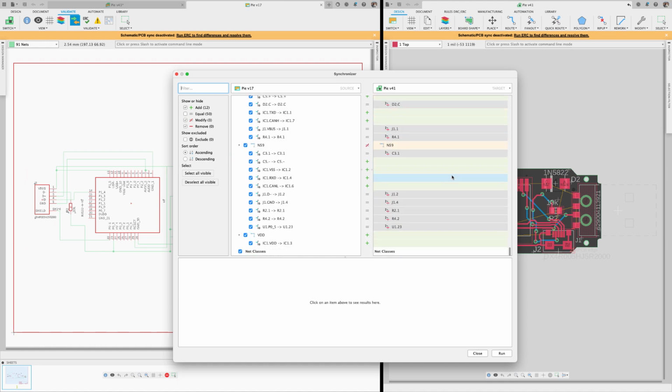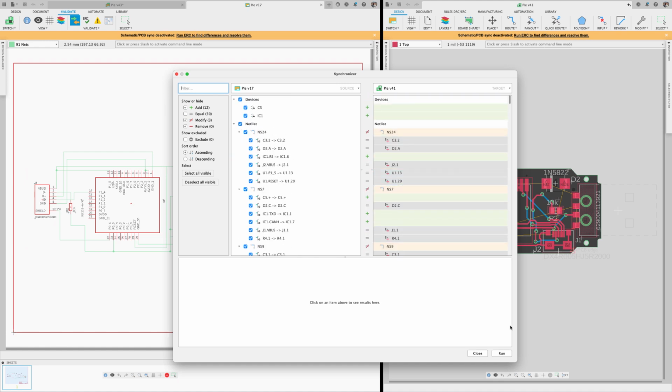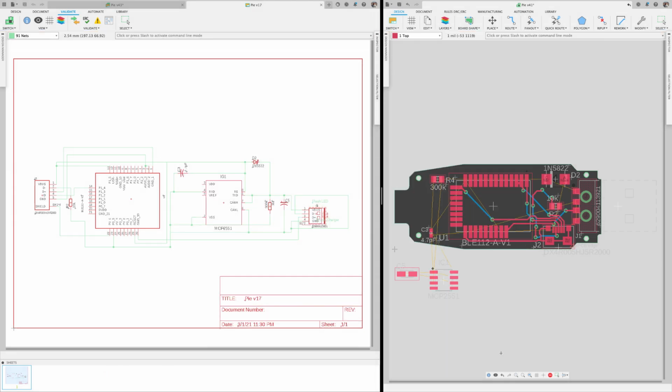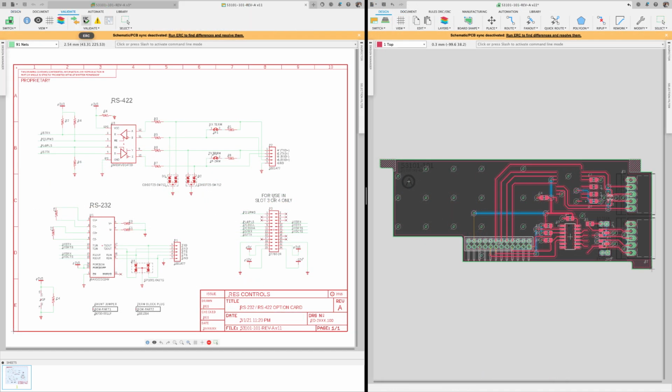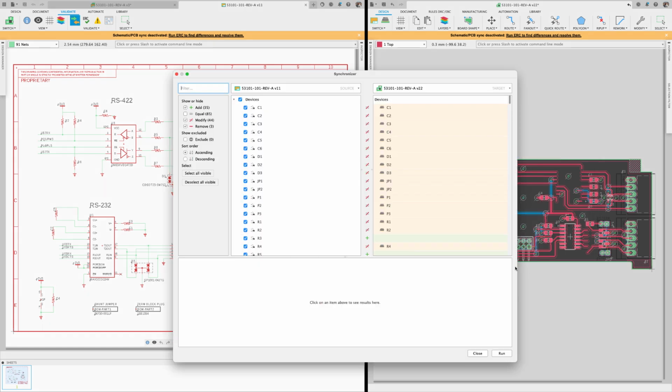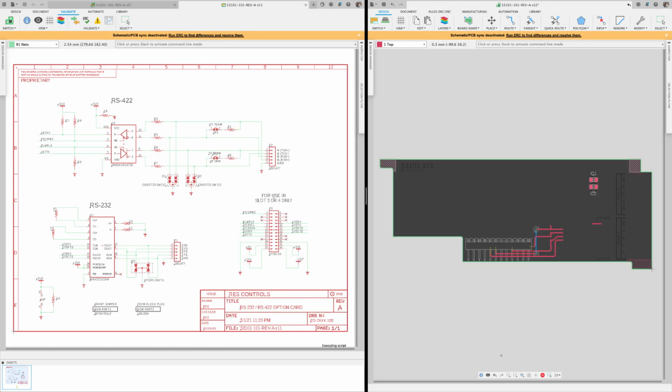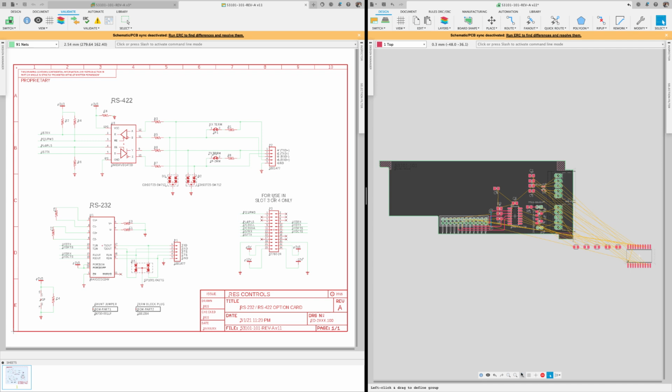The different colors in the target pane indicate their status, such as it'll be removed, added, or there's no change at all. After running the synchronizer, notice that the missing parts and connections now appear on the board. Your schematic and board have been updated, giving you the confidence to continue working on your design. The new synchronizer doesn't need to be limited to only when losing consistency. If you have an existing schematic that needs to be associated to an existing PCB, no problem. Make sure to set the target correctly and run the synchronizer.